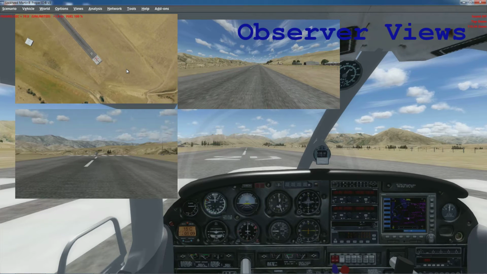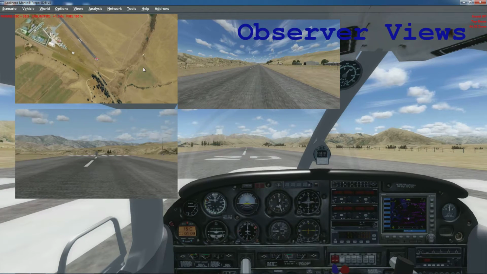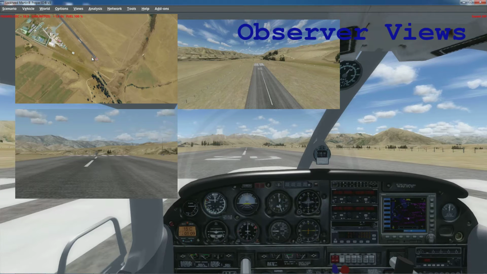So if we zoom out on the top-down view, just see a little bit more of the surroundings. So what we can do is we can place these observer cameras anywhere using the top-down view. There's two ways of working this. We can either use tab and left mouse click. So I'll tab left mouse click to select that one, and then I'll position it, and tab left mouse click on the top down view and position that. And we can do the same for the next one. So I'll put that over here.